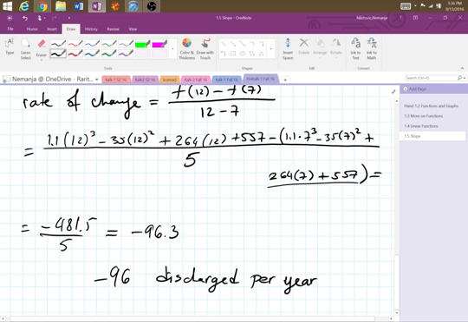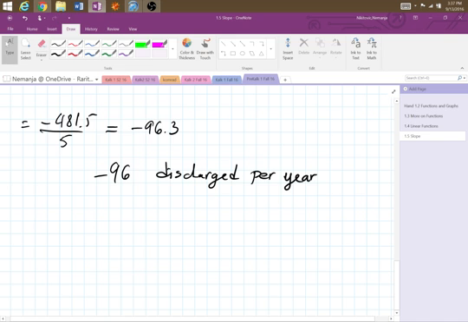So it's negative 96. Now, what is the significance of a negative? They're losing, yes. So it's getting smaller, right? There will be a negative slope. So if you are to graph this, loosely, it's going to look like that. So negative slope. All right?